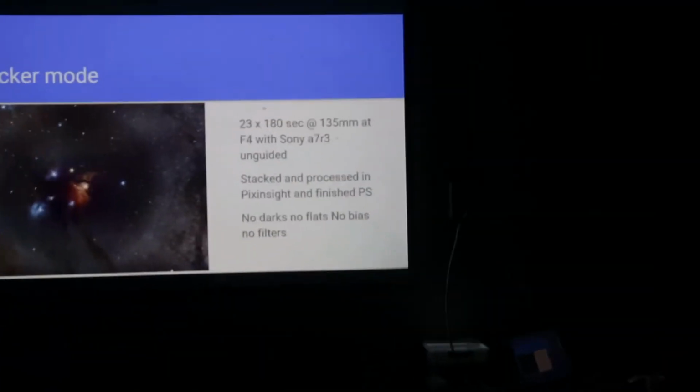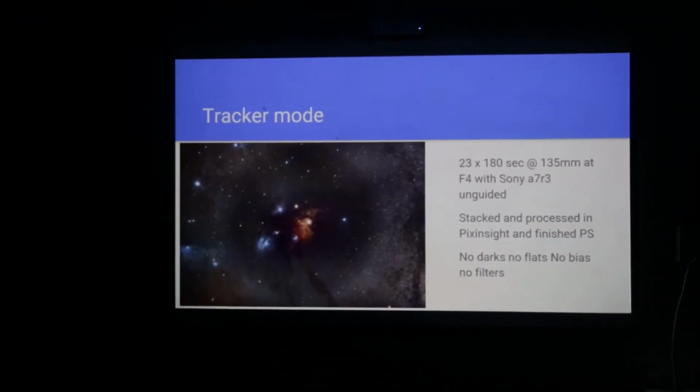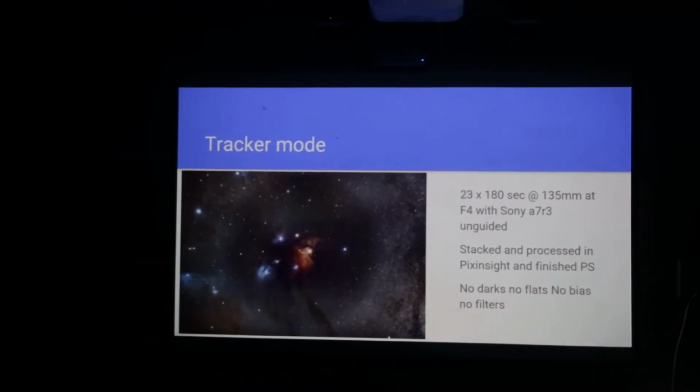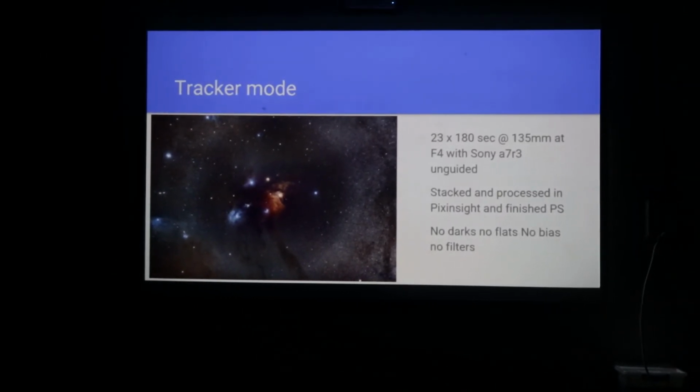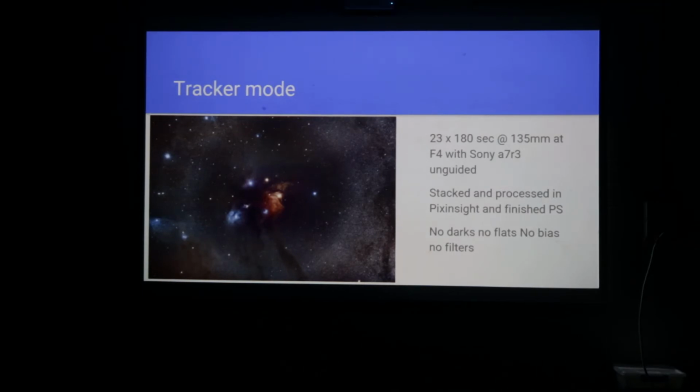So I'll show you the final picture. I took 23 photos. And this is the final edited picture, stacked and edited, with a little bit of touching up in Photoshop. And again, it's using no darks, no flats, no bias, and no filters, so it's a completely plain mirrorless camera. So that's my best shot of it. There are a few that could be better, but for 23 shots when the sun was almost coming up, on one of the better nights up here at Mount Pleasant, it was pretty low in the sky. I think that's a good result.